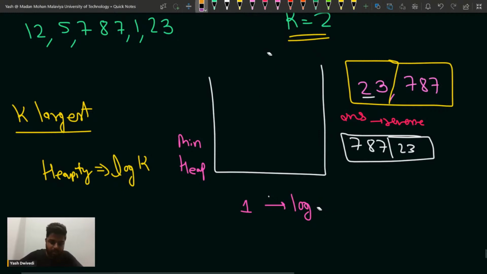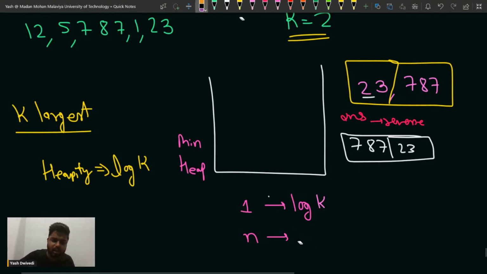Because the heapify process takes log k time, whatever is the size of the array. So if you consider the worst case, how many elements do I need to consider? In the worst case, if you say n indexes, although it will be n minus k only, I think something like that. So yeah, this will be n log k, which is lesser. So this complexity will be nothing but n log k.